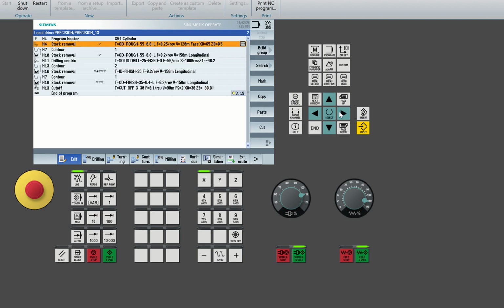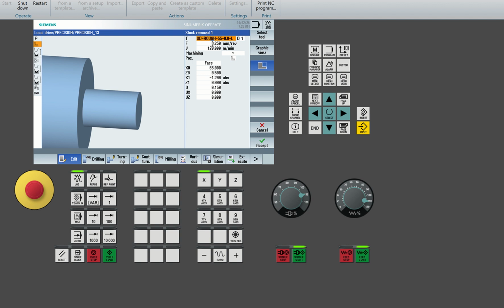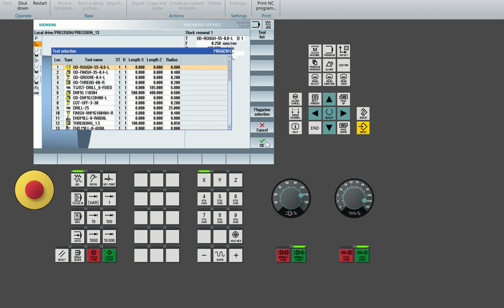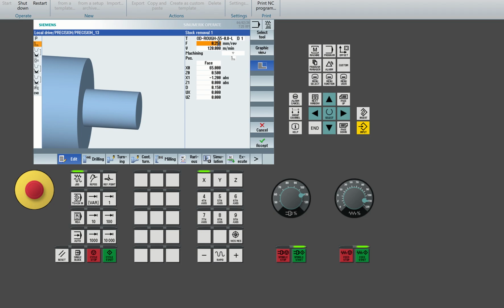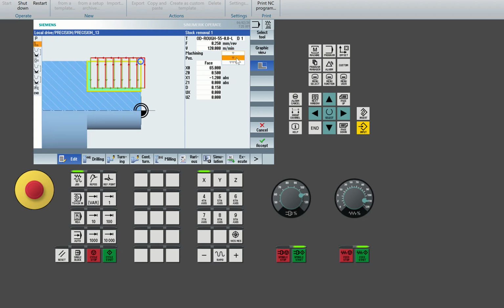Then I come to the facing operation. You see, in these facing operations, I want to pick the tool. I have to select the tool from the tool magazine. I have to initiate the feed rate. I have to initiate the surface cutting speed. I have to tell it that I'm doing only rough cutting, but at the end of the day, here I remove the amount of finishing. Then I'm telling the program that I'm not doing longitudinal turning, I am doing facing.